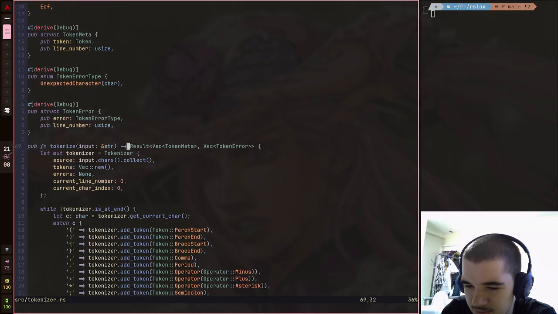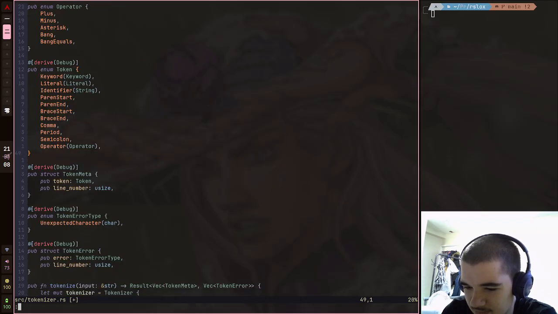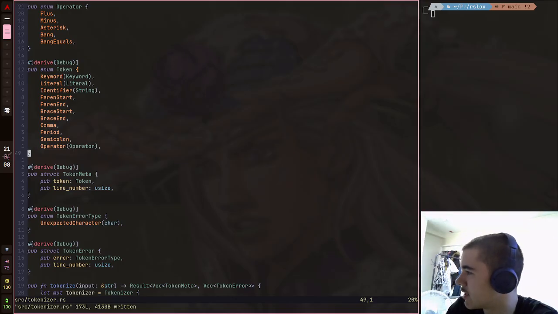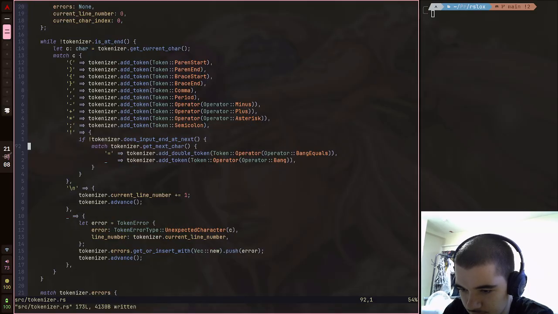I don't think I do. Why would I need an end of file token if I can just see when it's at the end, you know? Yeah, I don't see a reason to do that. Okay, so what's next?